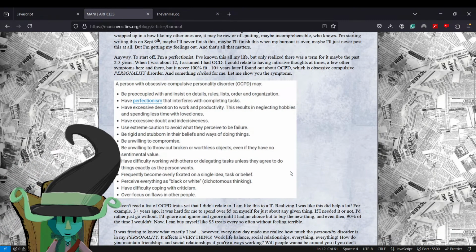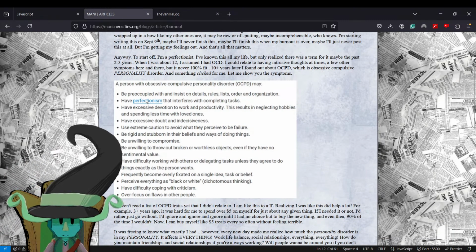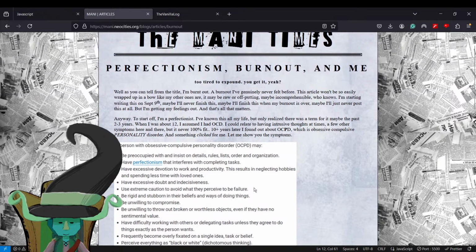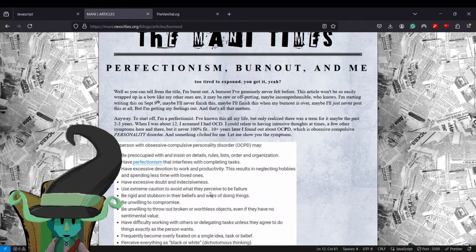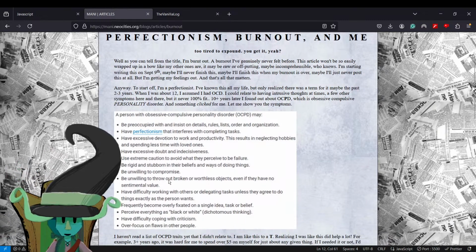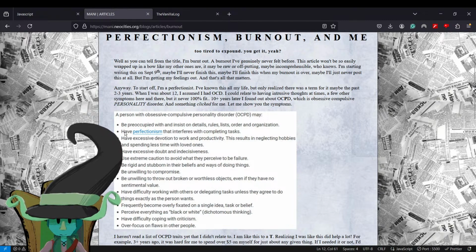Okay, I'm not an expert psychologist, and I don't know if this person is even an expert on these things. So take this article maybe with a grain of salt. As in, maybe don't take it as fact. Just try to do your own research on it maybe.